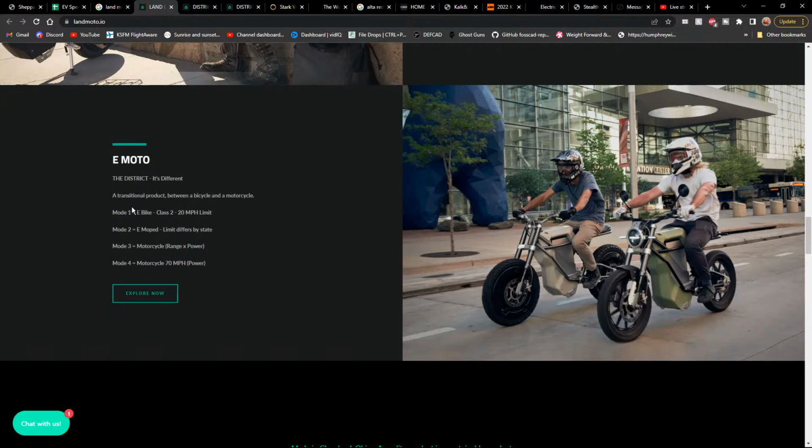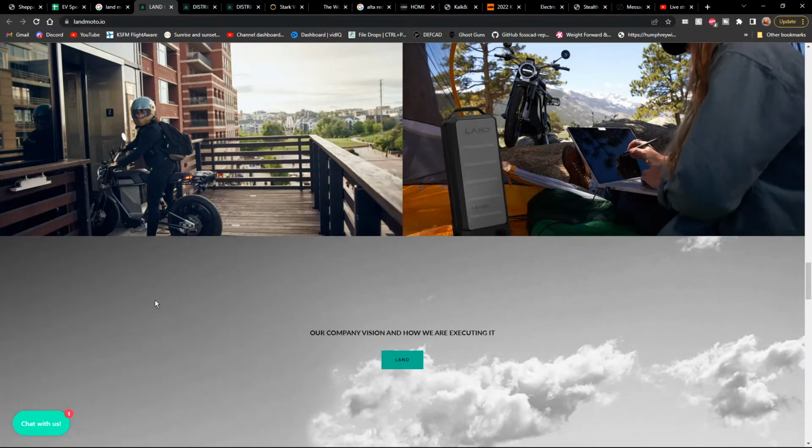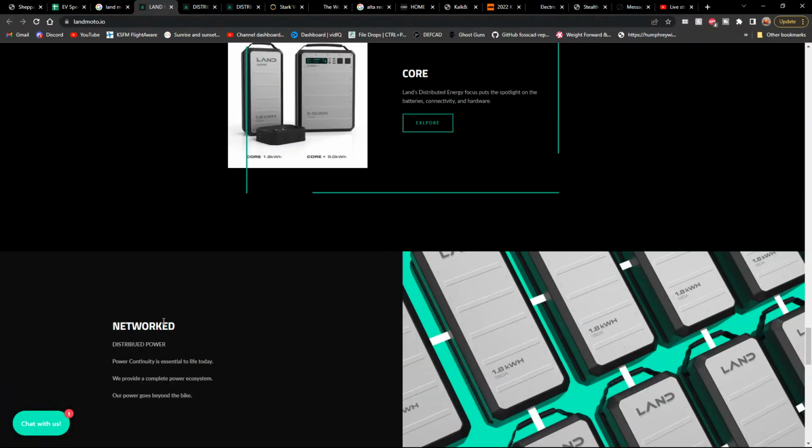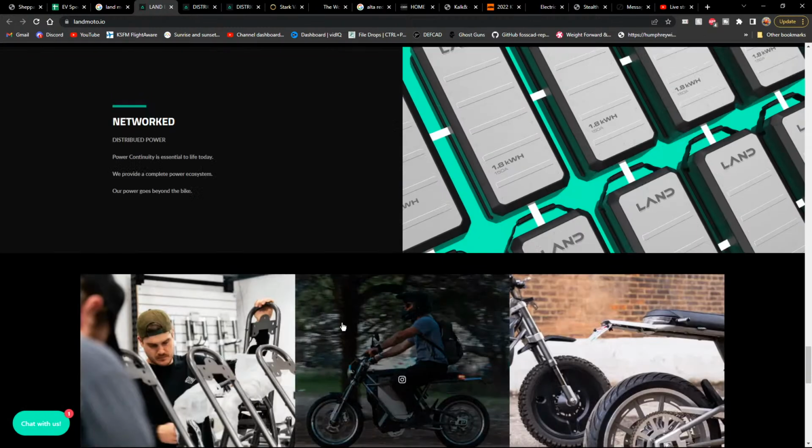This right here, I find ridiculous. Right? It's supposed to be an e-bike, which you can ride legally as a bicycle somehow. Alright, so they're going to put pedals on it and set it to 20 miles an hour. But if it's capable of going over a certain amount, if it can get to 70 miles per hour, alright, it's not a bicycle and it will not qualify as that legally anywhere. You'd have to register as a motorcycle. It makes no sense. No sense at all. I just already dislike this company very much.